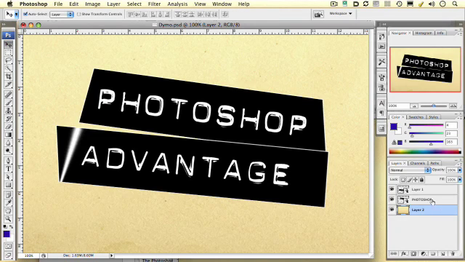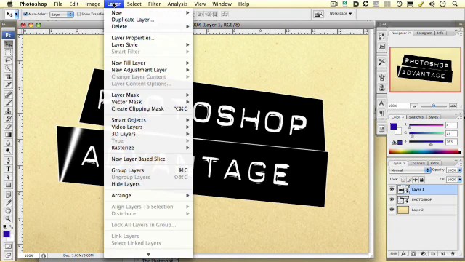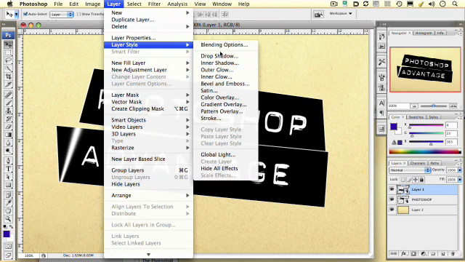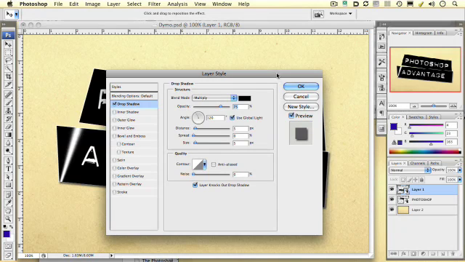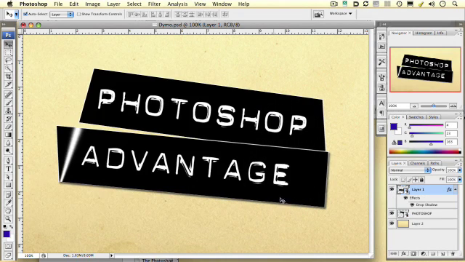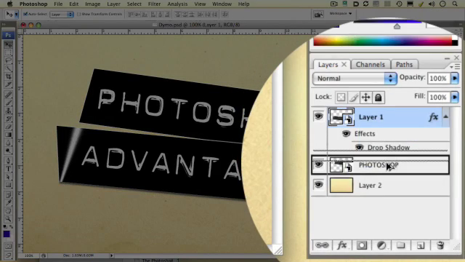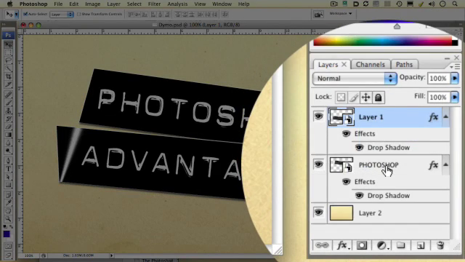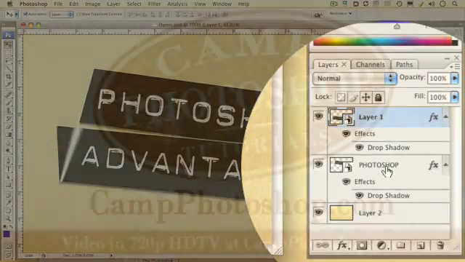And if you want to get a little bit fancy, something interesting that you can do with a smart object is you can actually apply another layer style to it. So I can go in and add a drop shadow to my layer style. And there we've got a little bit of a drop shadow, and I can Option click on that effect and add it to another layer object. So, great looking effect with our DYMO tape.